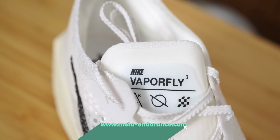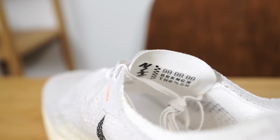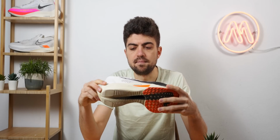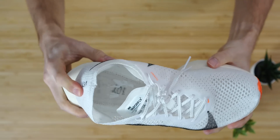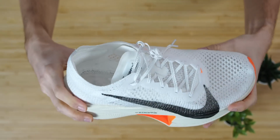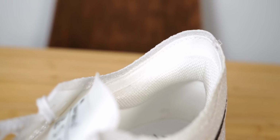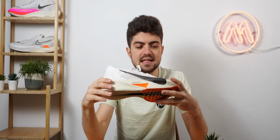Tongue, no gusset in the tongue, of course. A very minimal tongue with only a bit of padding here at the top of it. That's it. Heel counter, quite stout. You get a little bit of flex, but that's it. And a nice bolster for padding. The heel lockdown again wasn't great. So let's see how it goes.